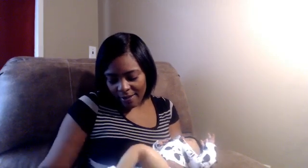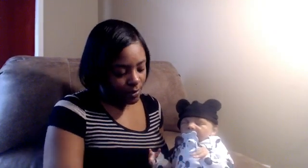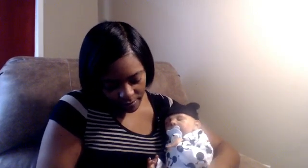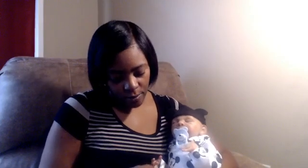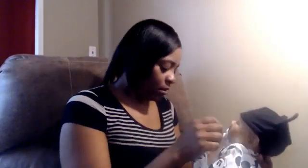I really liked him in this outfit, and I'm gonna put the ties on his body, in his belly plate, so that when I do let him wear his belly plate, it can hold tight. Since I had to do that for somebody else, I figured I might as well do it for myself, because I had to go out and buy the hole punch thing for his little tummy. It cost me like $10, so that I could do that for someone I was sending a baby to. They asked me to do it, and I was like, okay.